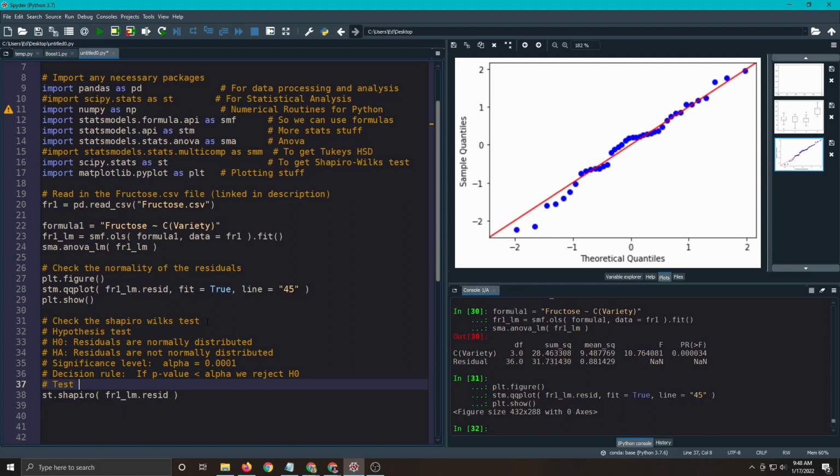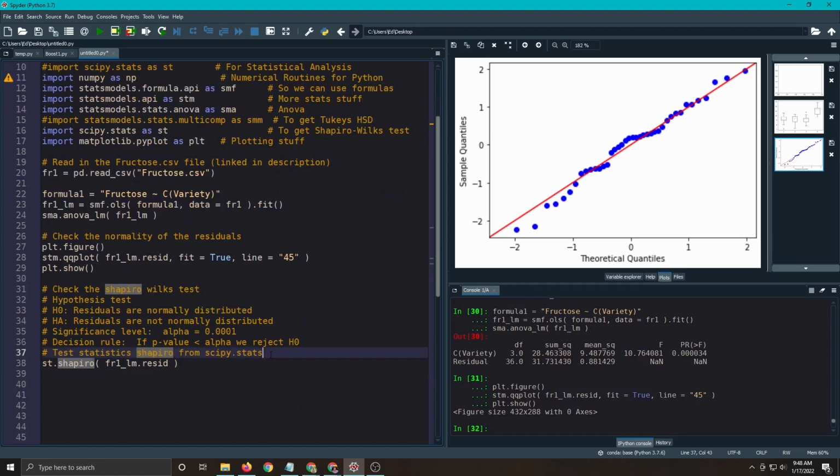And then we're going to need a test statistic, which should have been above it, but we're just going to use the ST shapiro from scipy.stats. Everybody should know what that means. I don't have to put st.shapiro, I could just put shapiro because that's my alias. But it tells you exactly how you did it. You went and used in Python this package and this function. So anybody who reproduces this should get exactly the same result as you. And this is good documentation.